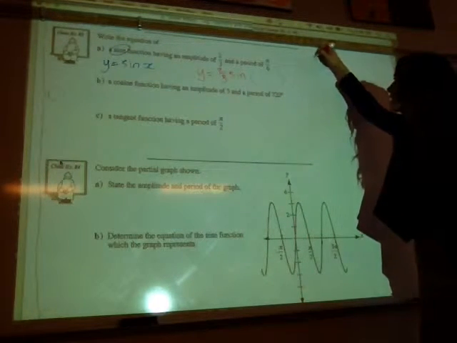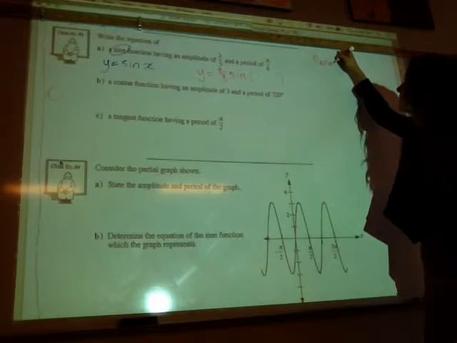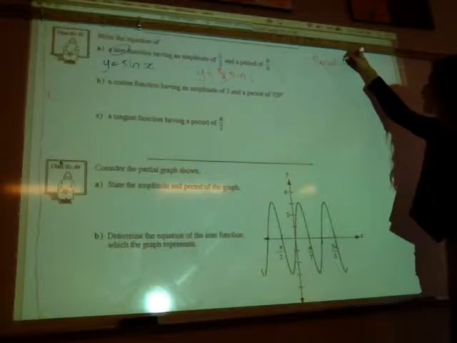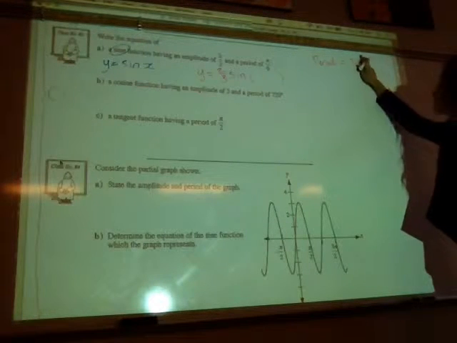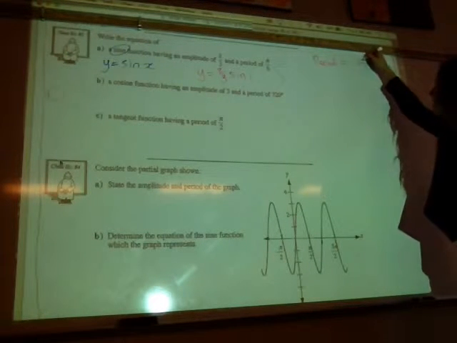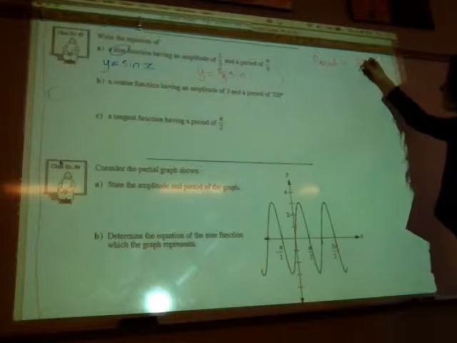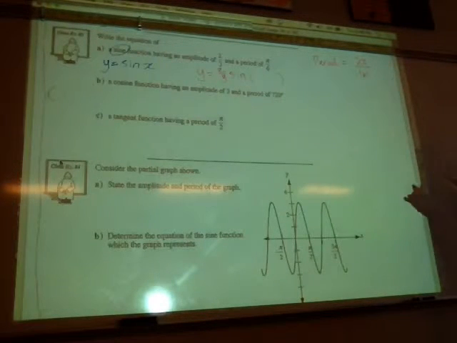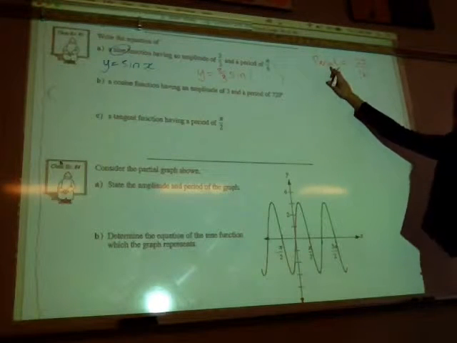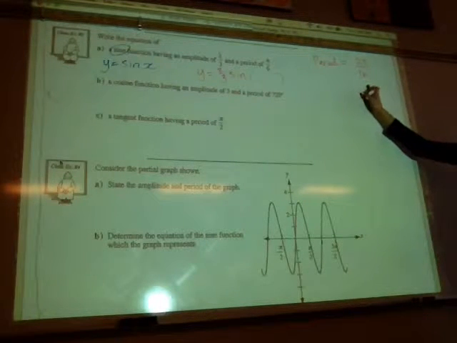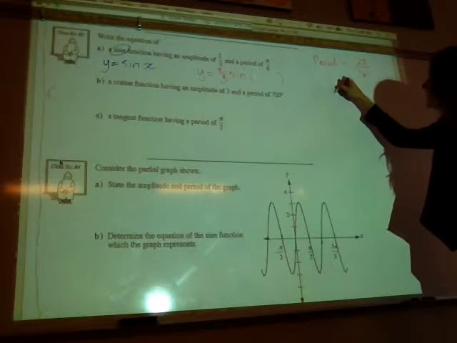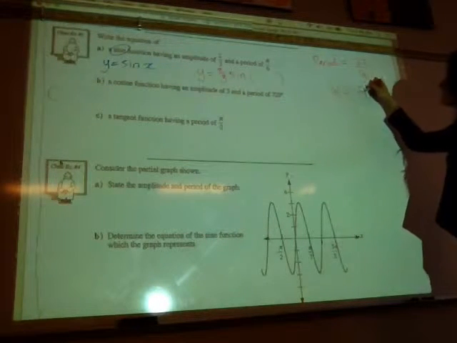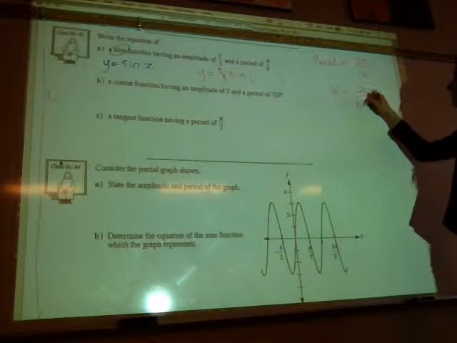I'm just going to remind you guys of the formula we came up with before. For sine, your period equals 360 degrees. I'm actually going to use radians. 2 pi over your b value. But this time they're giving us the period and we need to solve for our b value. So can we not just switch places? So b will equal 2 pi divided by the period given.